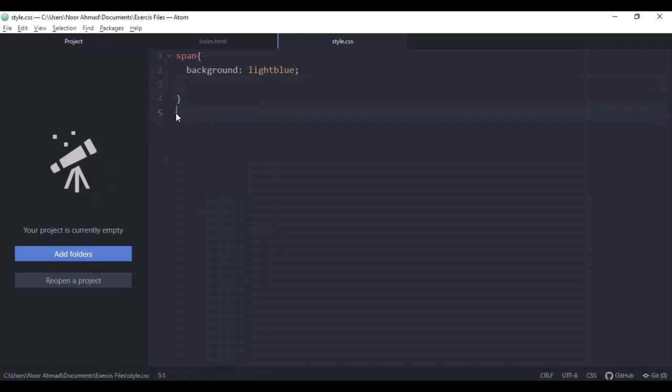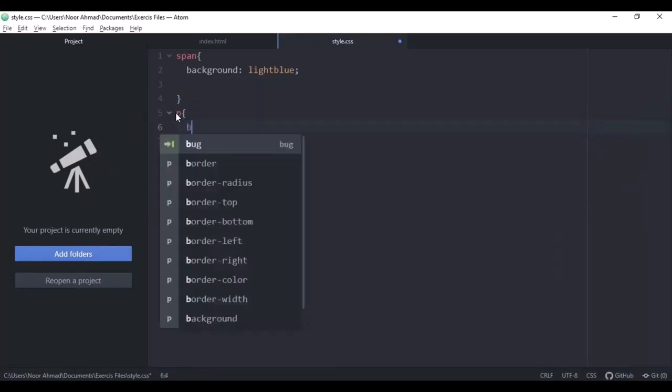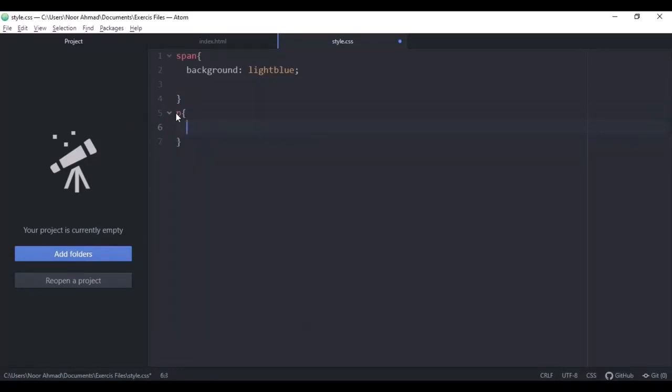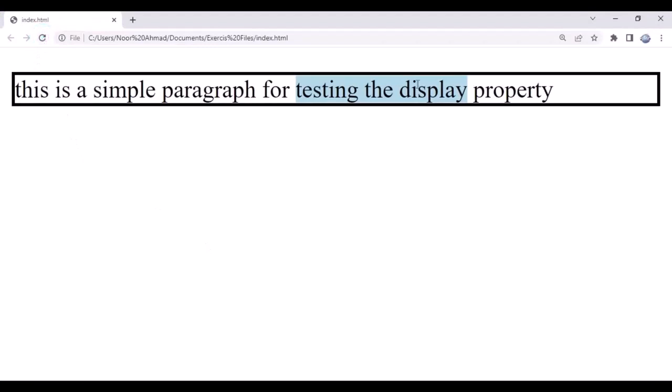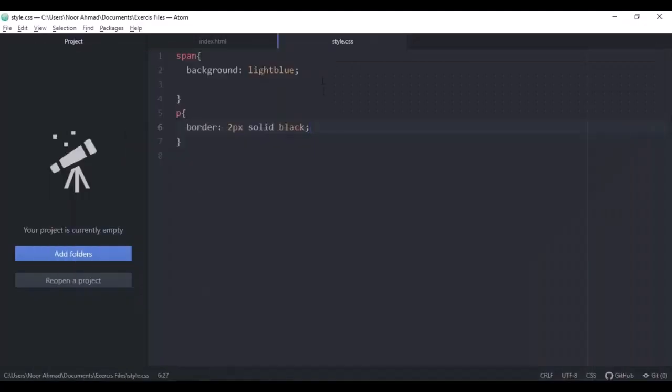So now here I'm going to target the paragraph and let's add the border. Now let's refresh the page. So here we go, the border is added. Now let's take a look at the display value property.